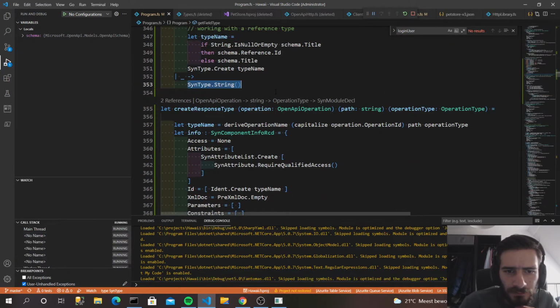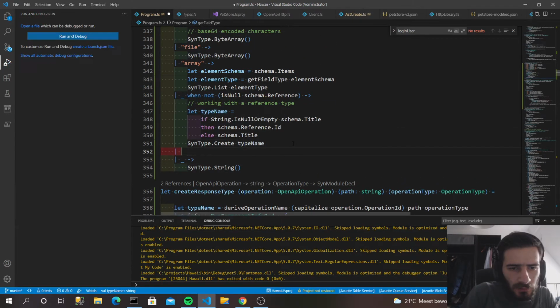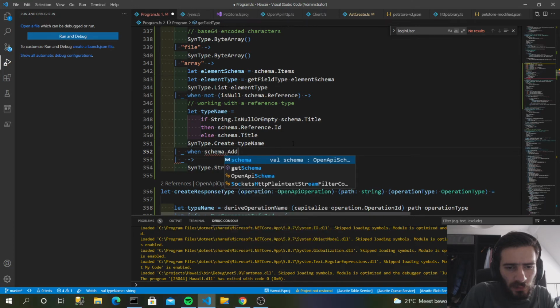So let's see, when schema additional properties allowed.